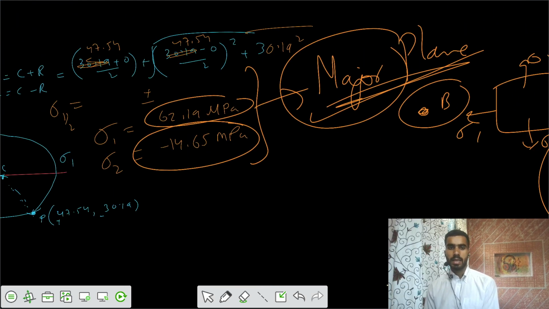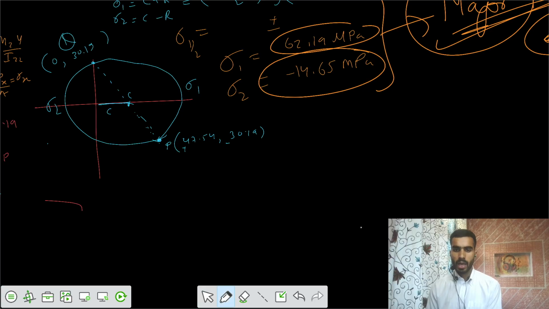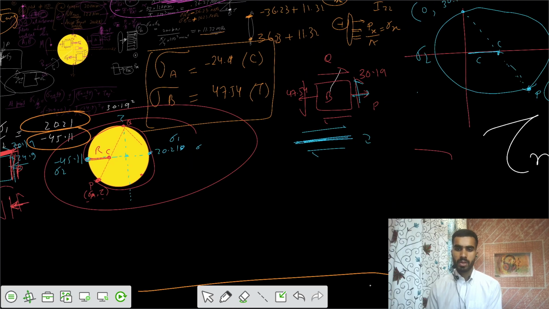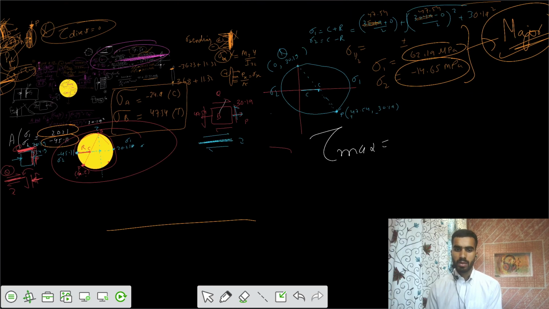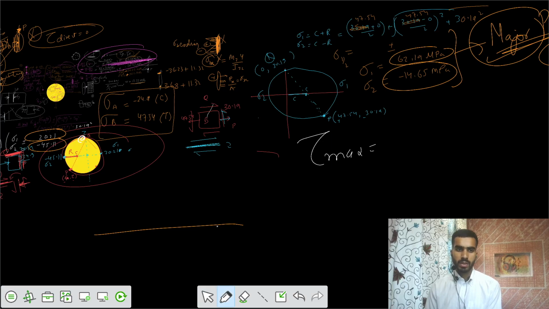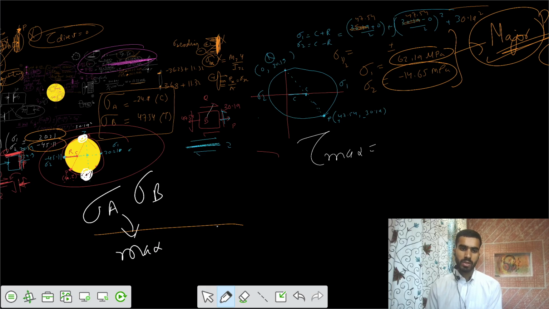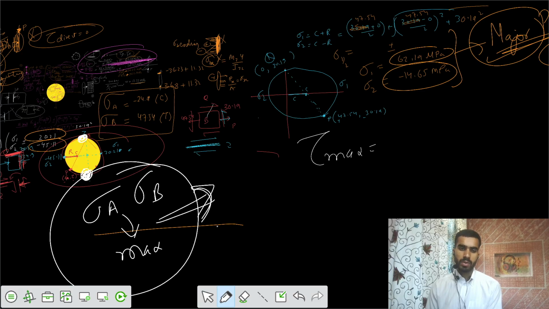Then one more thing is that if you want to calculate tau max, can you calculate tau max? What should be the value of tau max now? From the 2 points, if you see, the bending stress is maximum on those 2 points. There is no other point where the bending stress is maximum. So at sigma A and sigma B, they are the maximum bending stresses, normal stresses. If we take any other point, there we have sigma lesser. If the sigma is lesser, that means your major principal stress would also be lesser, based on this equation.